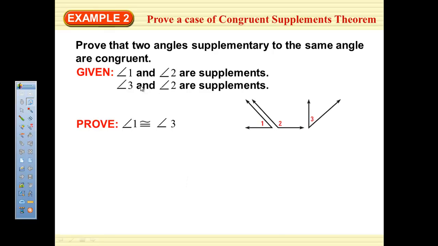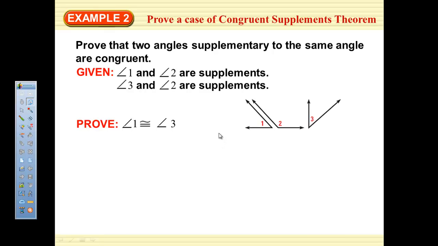This next proof, what we're going to do is prove a case of the congruent supplements theorem. So if we look, we've got angle 1 and 2 are supplements and 2 and 3 are supplements, and we want to prove that these are congruent. We're going to do it on a separate page, but we've talked about this before. Basically, we want to show that those are congruent. For example, if this was 50 degrees, this would be 130. If this is 130, then this would have to be 50 as well, making those equal. So that's more of an inductive proof.